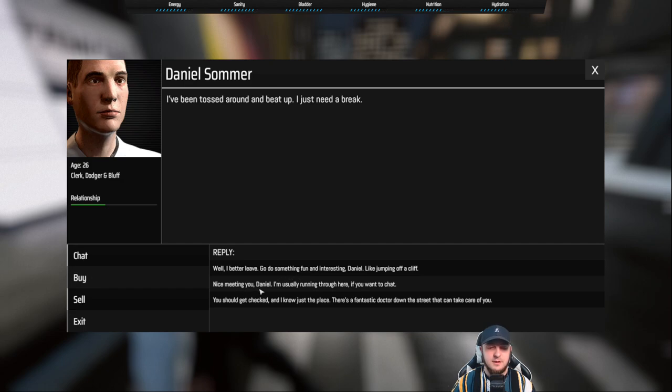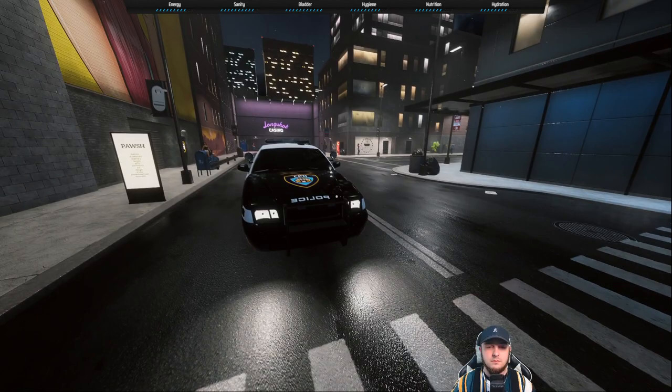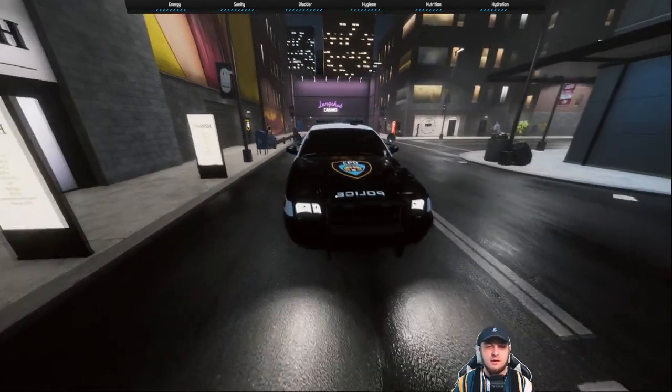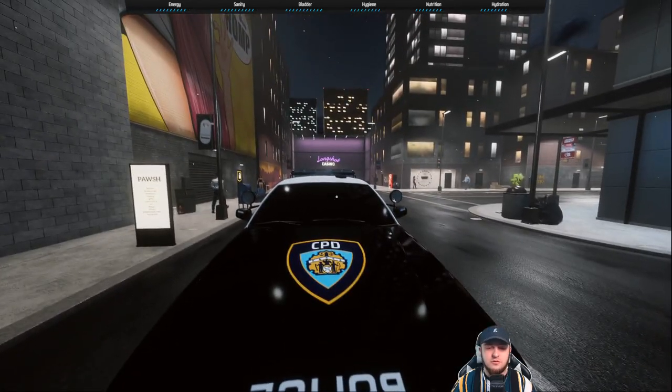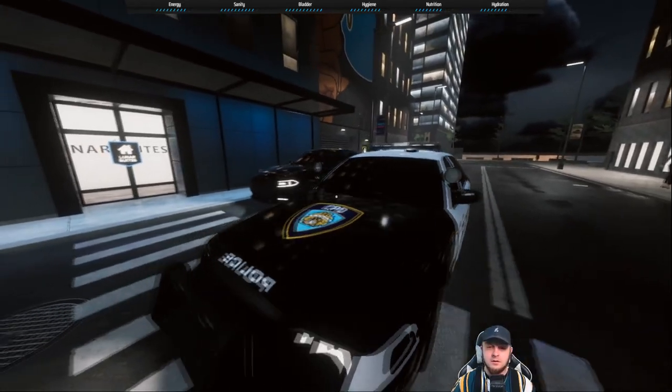God damn it. Nice meeting you, Daniel. I'm usually running through here if you want to chat. There we go. Thank you. I will look forward to seeing you again. Okay. Great. That was... Yeah. So what? I have a conversation in the middle of the street. You got a problem with that, you CPD scum? Don't at me. I'm walking here. Jesus Christ.